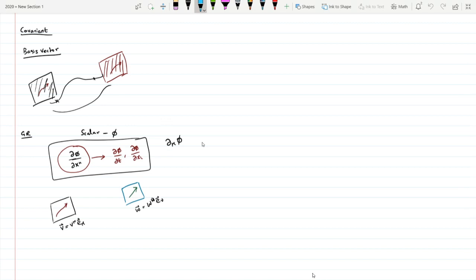Right. And now we're going to ask ourselves the question: how did these two relate to each other? How do e mu and, can I put a prime? How do they relate to each other? You don't want to put a prime, because prime means you're changing coordinates. Okay, so that thing here is known as the connection.